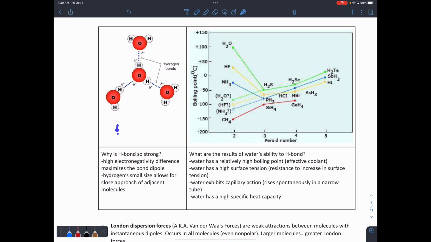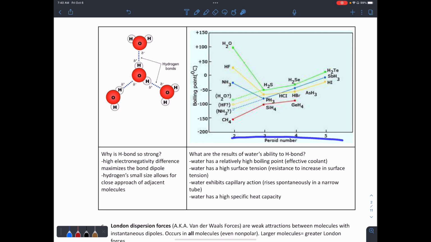Sometimes students ask, well, what about hydrogen bonded to chlorine? Chlorine is very electronegative, but chlorine's too large, and so it doesn't make an extremely polar bond the way that H with FON does. So molecules with hydrogen directly bonded to chlorine, they do not have enough polarity to hydrogen bond. Here is some evidence.